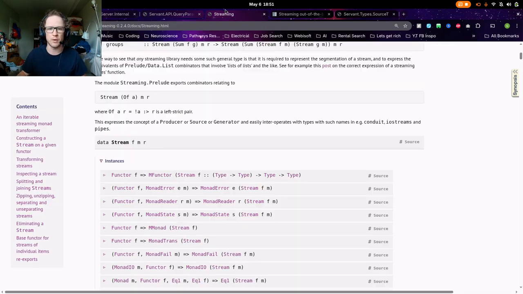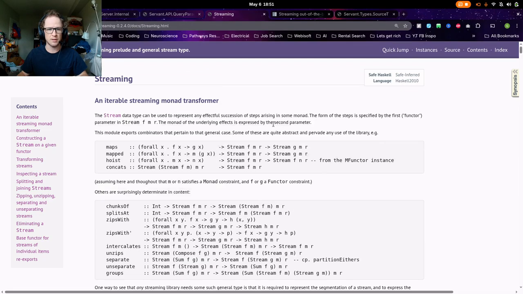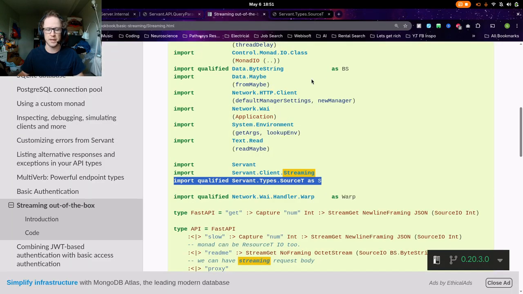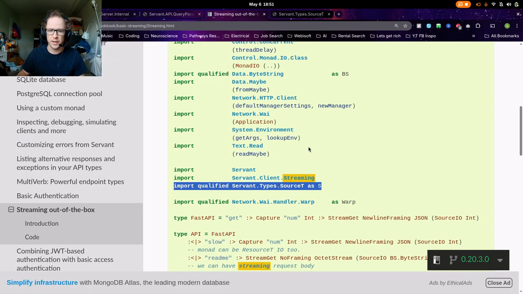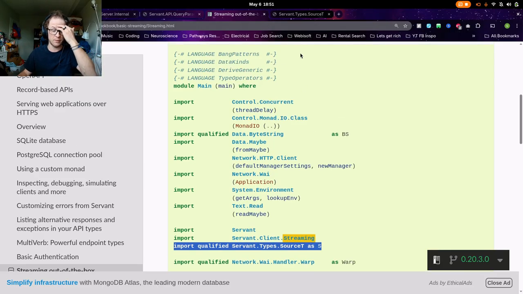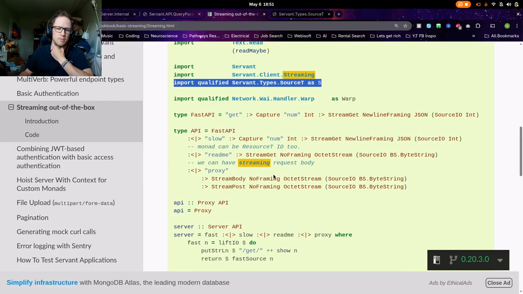I have no idea what this is. Sounds cool, but maybe that's not even necessary to use another package. If servant builds their own, then I trust that they have done it in a decent way.